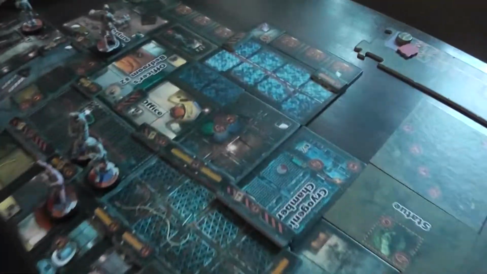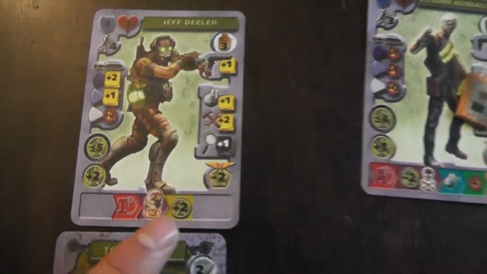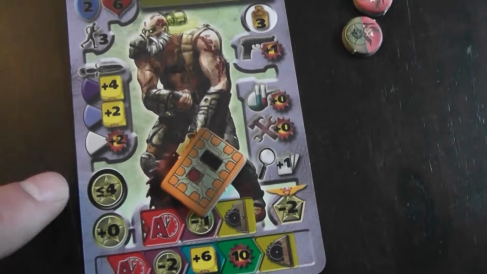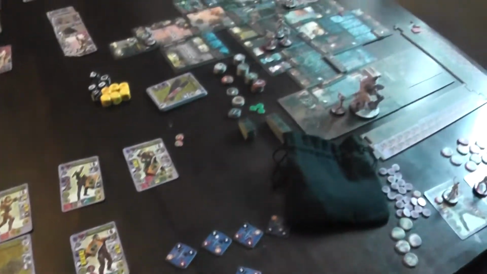thing I also did during placement was I made sure that Jeff Dealer here had line of sight to Jacksaw, who is a zombie. Jeff Dealer's special ability is that any zombies he has in his line of sight during the initiative phase receive 2 additional command points that will allow that character to surpass his command point limit by that many. So Jacksaw can spend 6 command points this turn, which is huge.